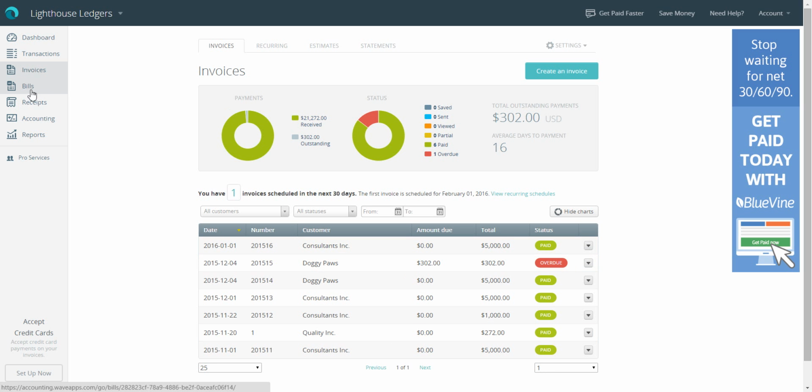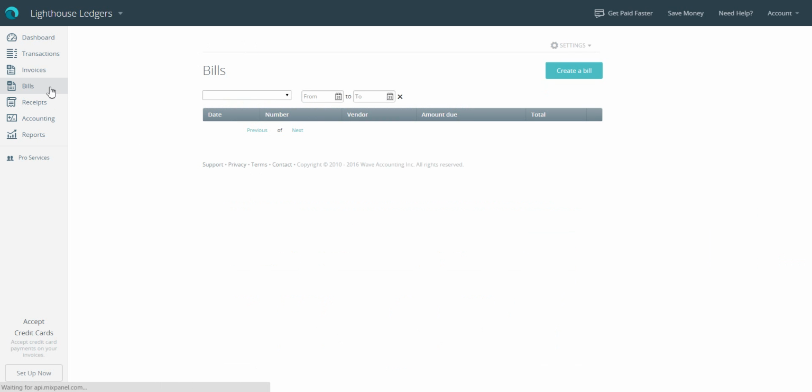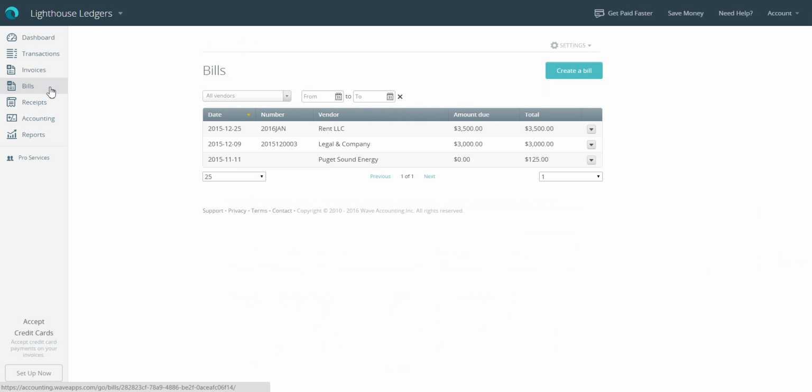Then we take a look at the bills. And if you're a small business owner like me, then you already know what bills are outstanding. But here's where you're going to look. They don't have the neat little paid, unpaid for the bills section, but they do say here is the amount due here and the amount due here. So you're just taking a quick look at this to make sure that there's nothing weird that you need to fix prior to entering in these adjusting journal entries.